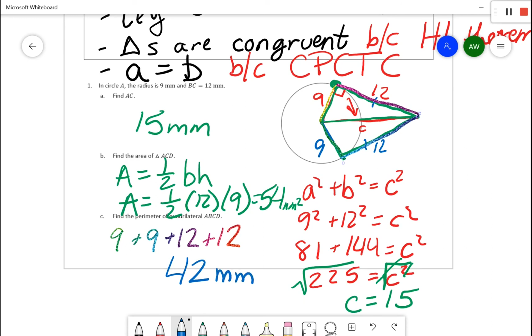All right, you should be prepared to work on practice level 1 and practice level 2. Practice level 1 are a lot of questions like part A, where you're trying to find sides of right triangles that are formed from radii and tangent lines. Practice level 2 is a little bit more extensive and has to do with all 3 of these types of questions.